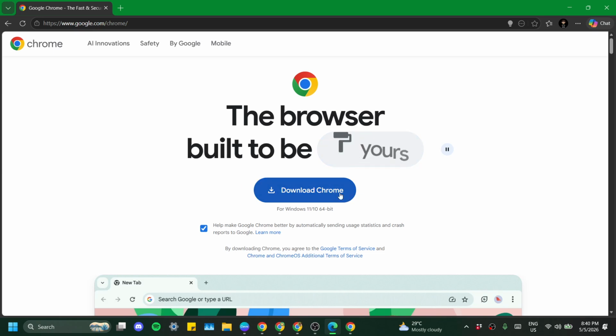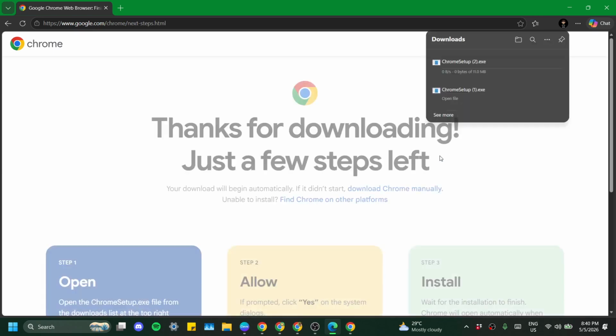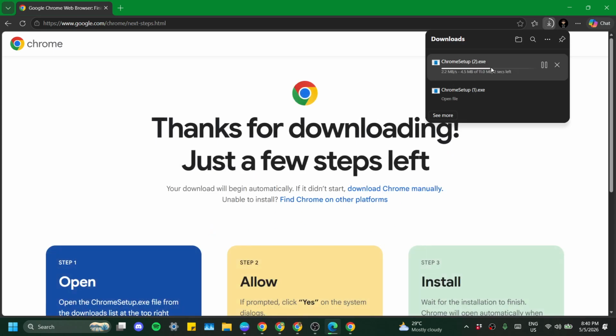The Chrome installer will launch and begin downloading the necessary files in the background. Keep your internet connection active and avoid closing the installer while it works. Depending on your connection speed, this may take anywhere from a few seconds to a couple of minutes. You might see a progress bar or status messages as it fetches the latest version, and the window may minimize or move through a few steps on its own. That's expected. Once the download is complete, the installer will automatically finish the setup and open Google Chrome for you. There's nothing extra you need to do here.